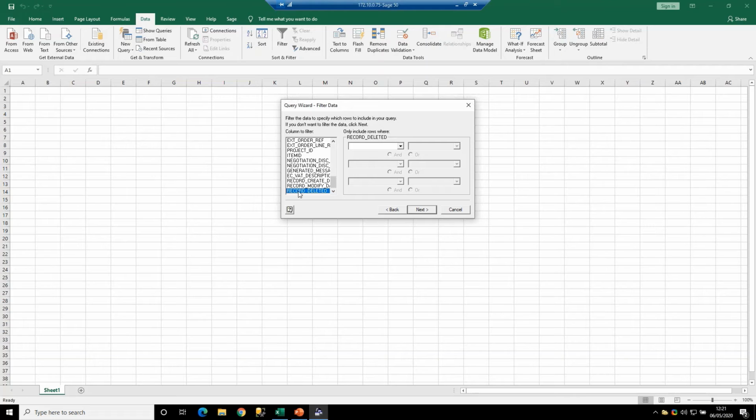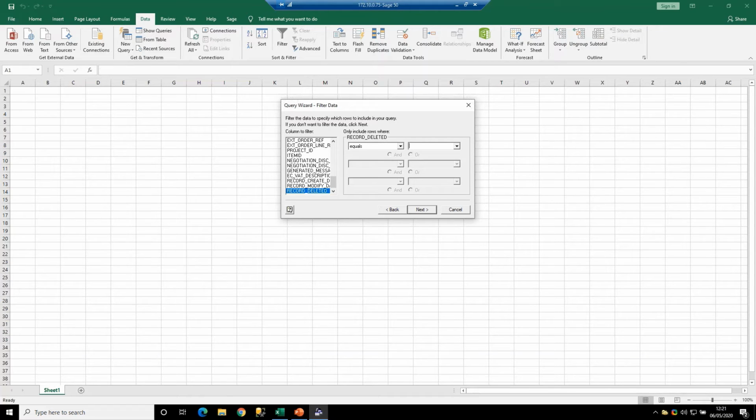Now, you left click on the field you want to filter on, and you can say equals. And if you are filtering, you need to know what you are filtering on. I don't mean the field name, because I know I want to filter by record deleted, but I need to filter on the data value that I want to include or exclude from this exercise.